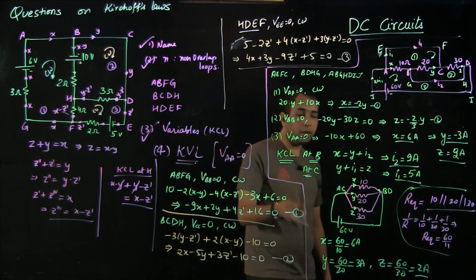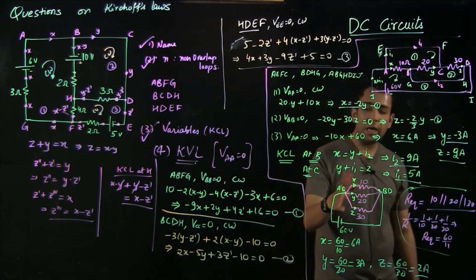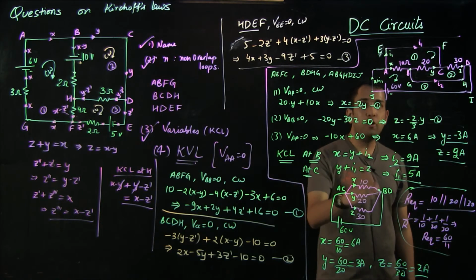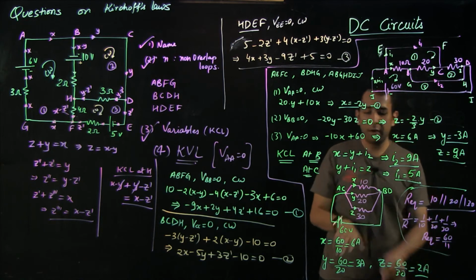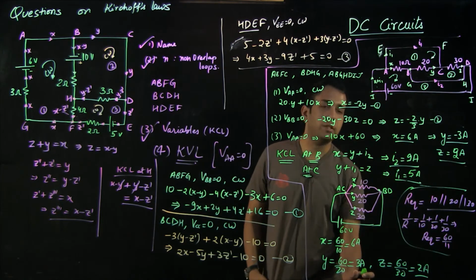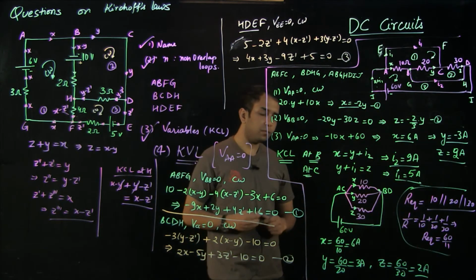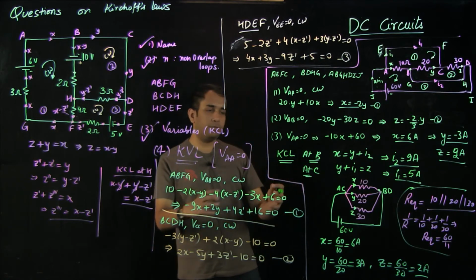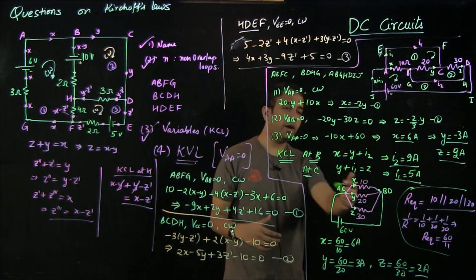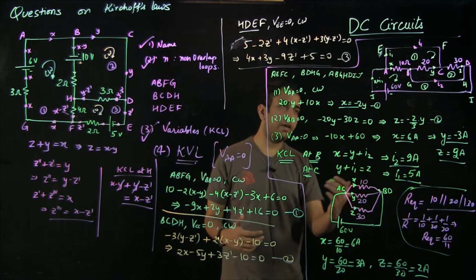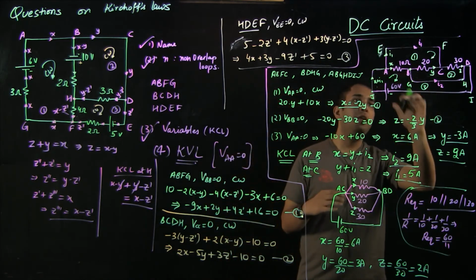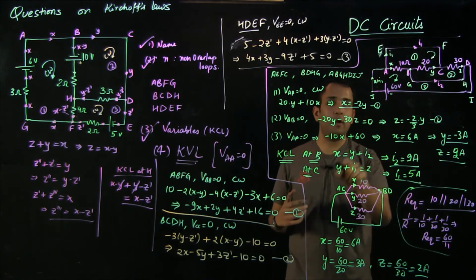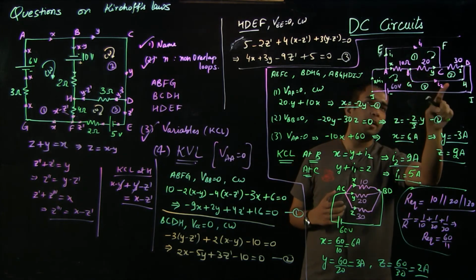You can see that here we have assumed the direction of the Y from C to B, which is opposite to what we assumed earlier on. That's why we had directly got Y as a positive value. And after that we have shrunk the circuit down and found out X, Y, Z. We can again expand it to its previous version and use the same KCL to find out the values of I1 and I2.